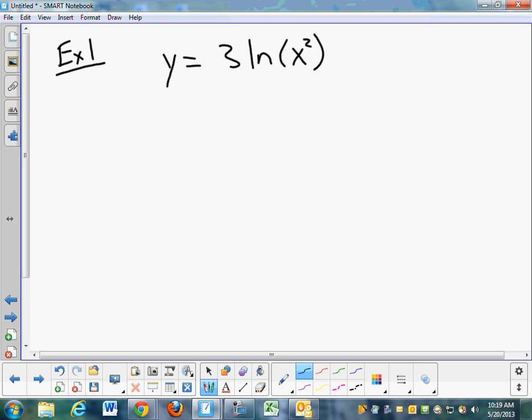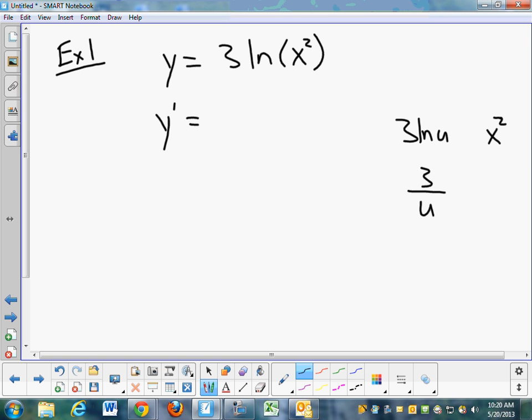Okay. Chain rule, very good. No need for the product rule because I simply have a constant out front. So I'm going to have y prime is equal to, and we'll set up the chain rule. Do you see what the outside function is? 3 natural log of u. What's the inside part? x squared. So, according to the notes we just took, what is the derivative of 3 natural log of u? 3 over u.